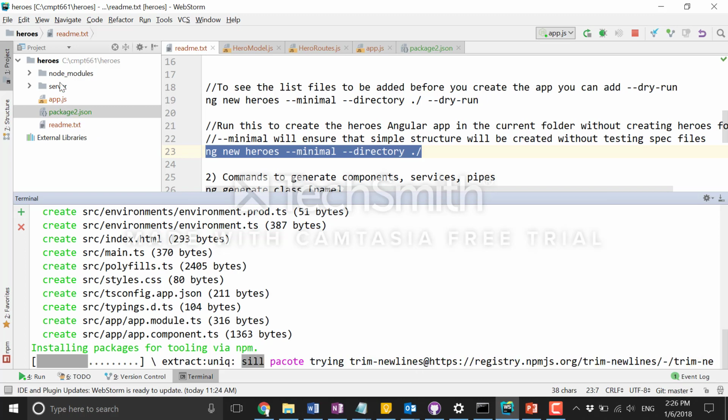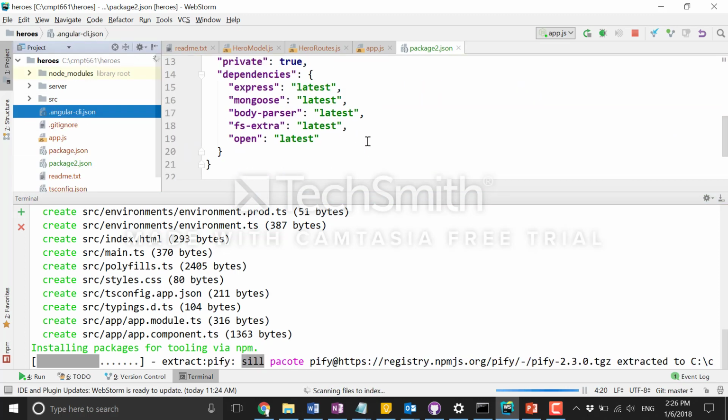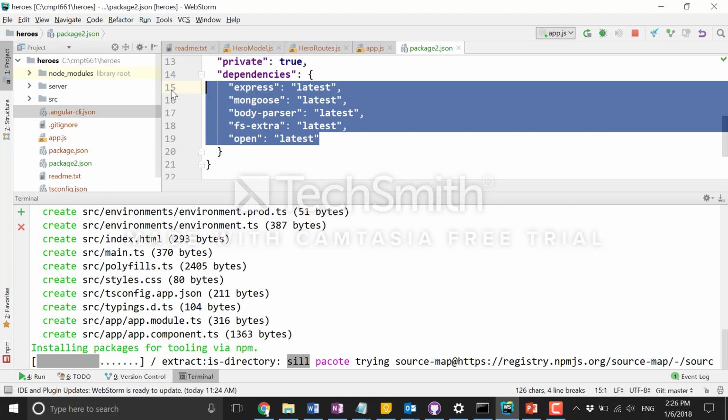So once this package.json is created, I will open that new package.json, and then inside it, I will add these dependencies. These dependencies are for my server-side component, and the Angular dependencies will be for the client side.